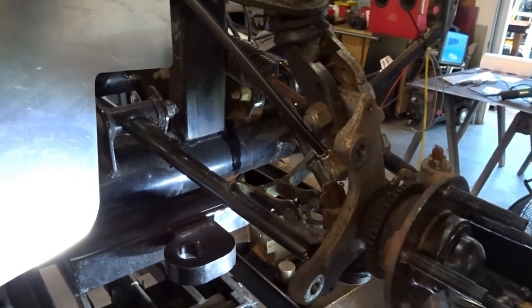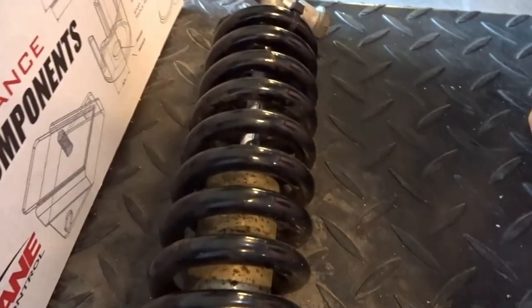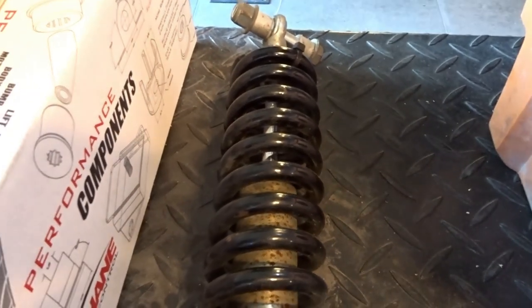I did pull the coilover out as well. I've got the coilover sitting over here. And I'm going to have to measure the shaft on this one to see if it's been upgraded. If it hasn't, it doesn't matter at this point because we're replacing these coilovers with the Coneys.